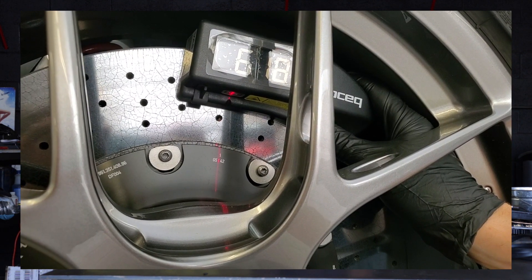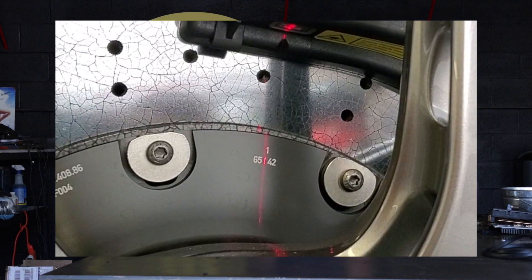Every rotor made by Brembo from 2017 to present has a calibration mark every 120 degrees around the rotor. Each calibration mark has two numbers: on the left, the from-new number, and on the right, the minimum rating number. You line up the ProSec tool's laser with the line between the two numbers, take the measurement, and that gives you the current health of the rotor. Audi has put out a technical service bulletin stating that this is the only way to accurately measure the health of the rotor — confirming that low heat cycling is an accurate description of deterioration, and it's not showing up via old thickness, weight, or possibly even the Ferrari algorithm.